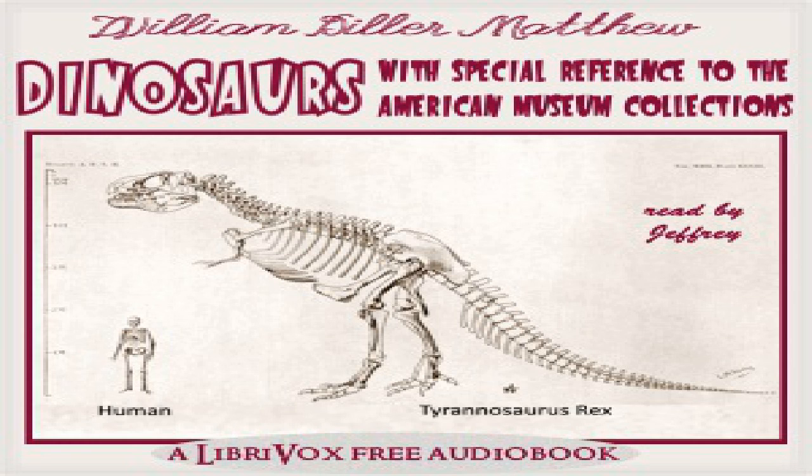Especially characteristic of this canyon are the slides, where the current setting against the bank has undermined it until a mountain of earth slips into the river, in some cases almost choking its course. A continual sorting thus goes on, the finer material being carried away while the boulders are left as barriers forming slow-moving reaches of calm water and stretches of rapids difficult to navigate during low water. In one of these slides we found several small mammal jaws and teeth not known before from Canada, associated with fossil clam shells of Eocene age.